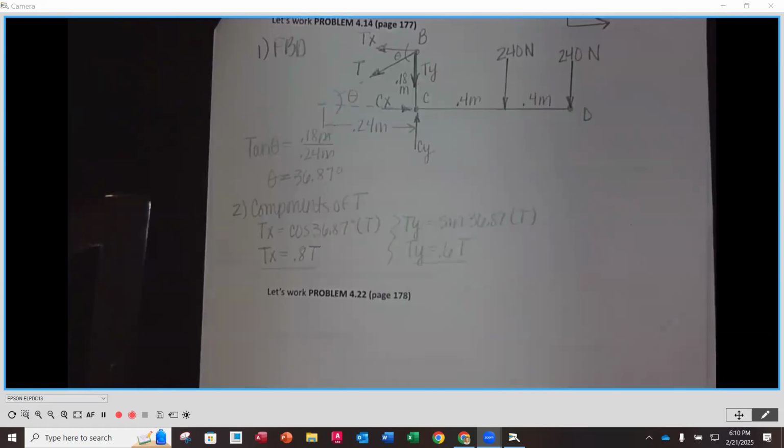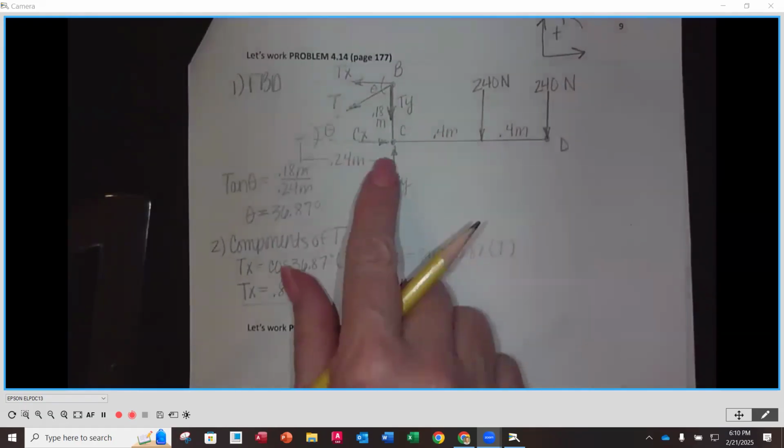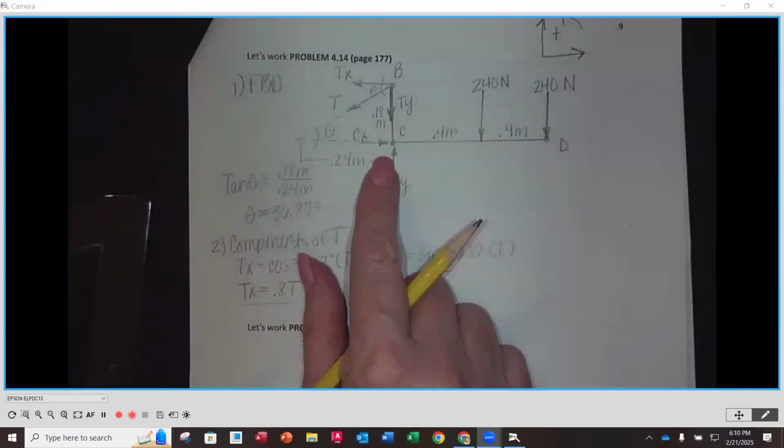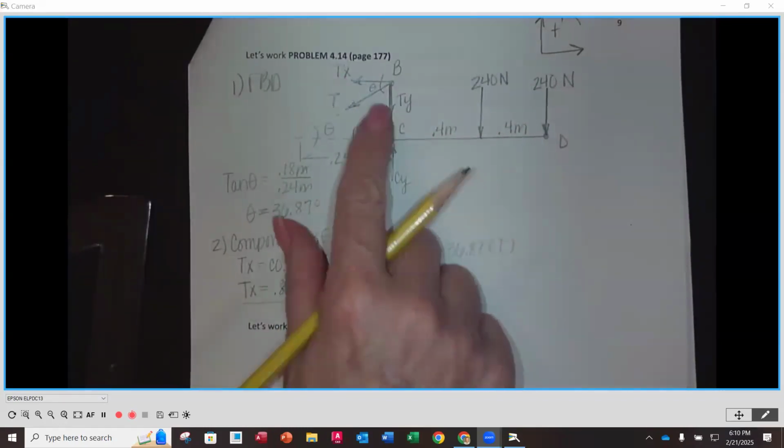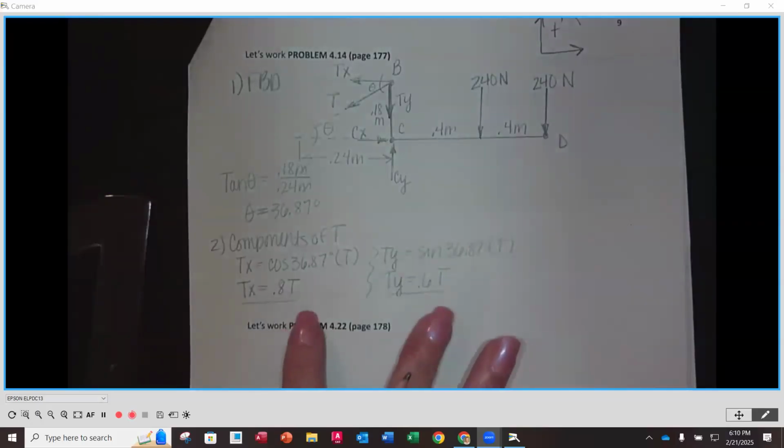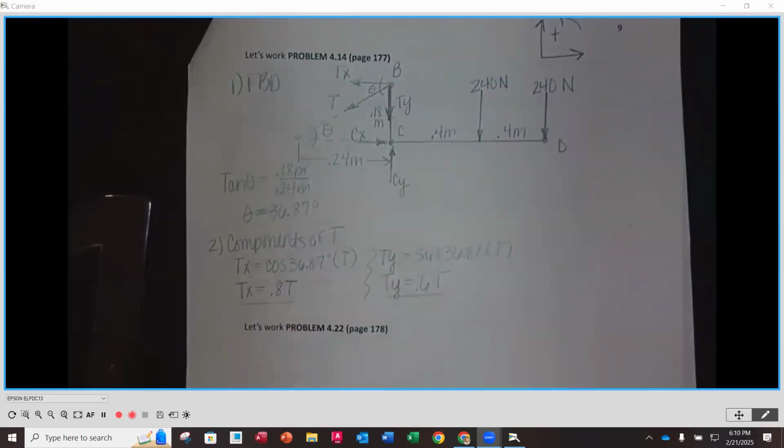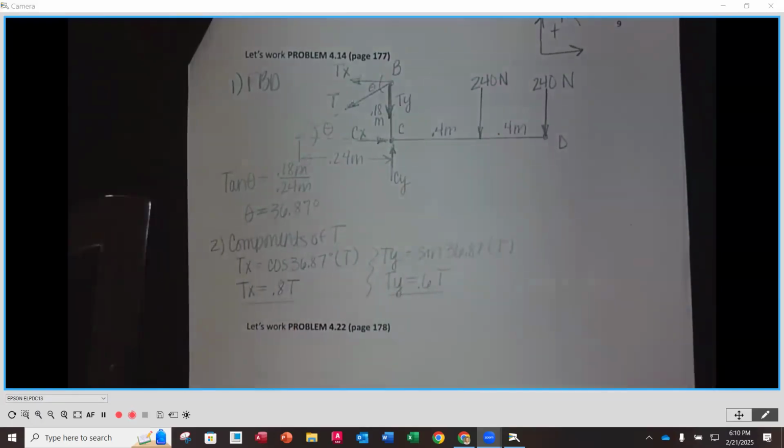All right. I'm going to grab another piece of paper, and then we're going to continue on. So now that we have all of our forces identified, X and a Y component at our pin C, we have our tension in our cable, X and Y identified in terms of their hypotenuse, T, the tension in the cable, pulling away from B. And then we have our 2 applied loads identified. So now we're ready to solve for those reactions at the supports, okay? We need that tension in that cable and the X and Y at C.